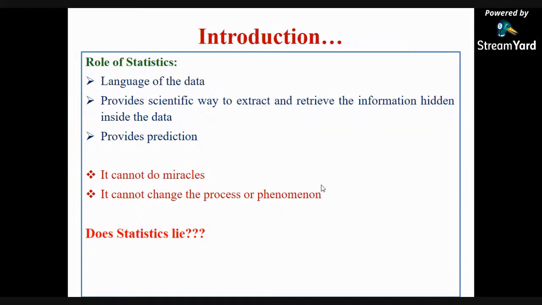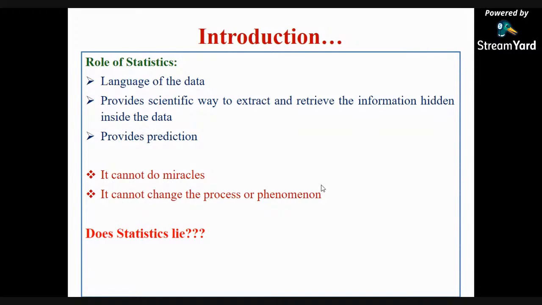Okay. But there are a few things that should be kept in mind while dealing with any statistical analysis. The first important fact is that statistics cannot do miracles. Statistics is a tool in itself which can assist researchers from various fields and domains, but it will not do any miracle.